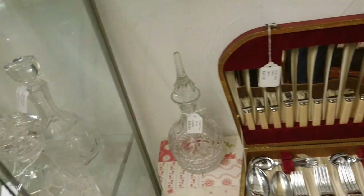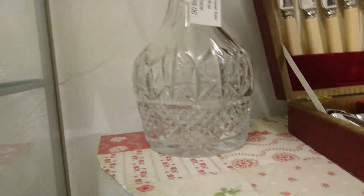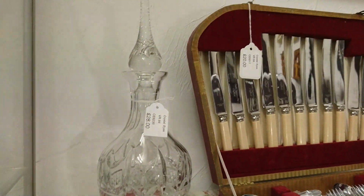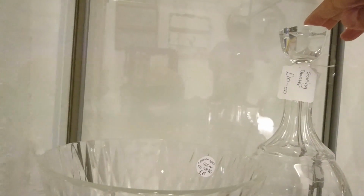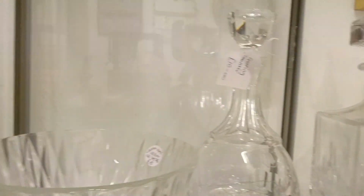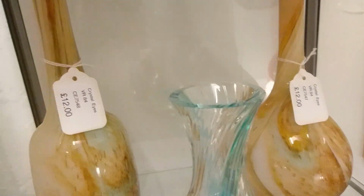And you've got a bunch of other stuff. This is strange. I'm not sure those were originally together. They kind of look okay, but not to my eye quite, but I don't think most people would know. Ooh, this looks like something Wedgwood would do, or maybe even Whitefriars. I'm going to see if I can find this. This is quite an interesting pattern. None of the other stuff. More Caithness. I don't recognise these.